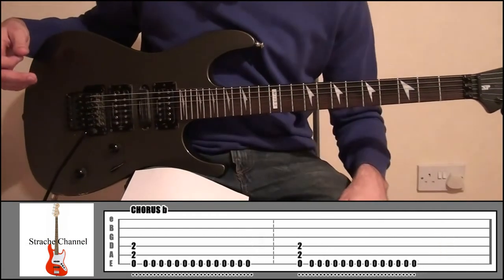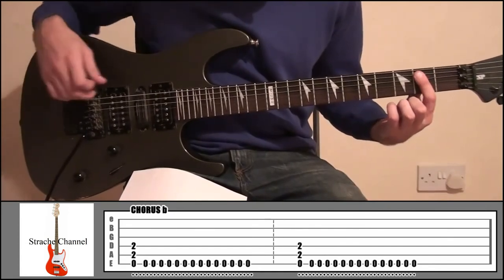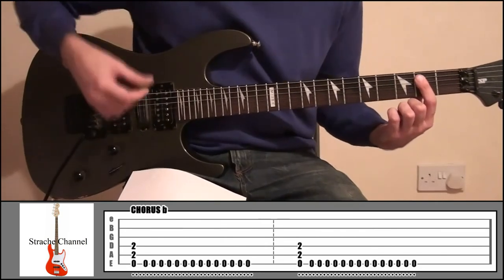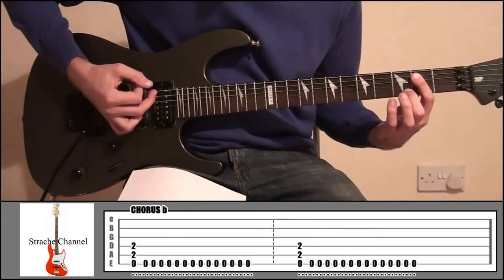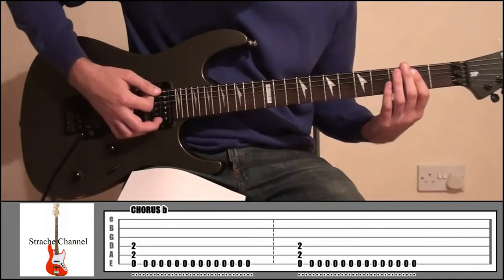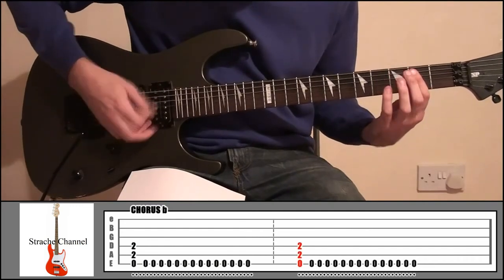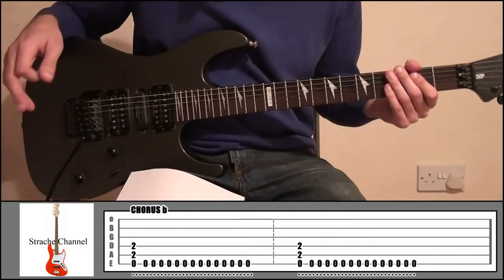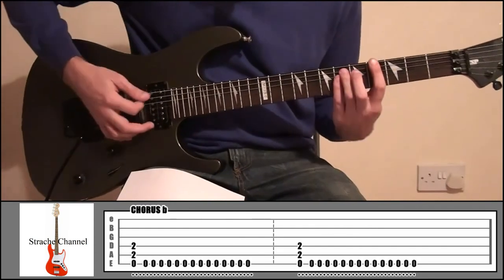This next part is going to be different once again. It's your index finger, so we're covering fret number 2 on strings 4 and 5. I'm going to pick the top 3 strings, yep, and then palm muting that top open string, something like 14 times I think it is. So in total it sounds like this. Okay, do that twice. Okay, now once you've done that, we're going to go back to the first part and play that once more, okay? It's going to sound like this.